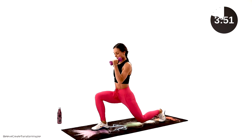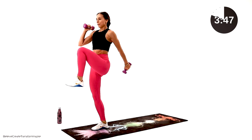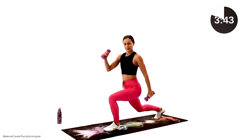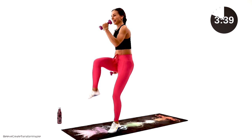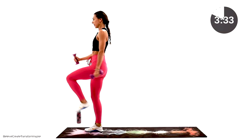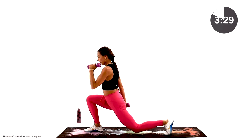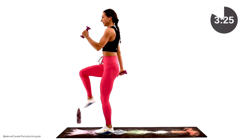1, 2, don't swing those arms. 3, lift them. 4, switch. Come on, guys, lift, switch, lift, switch, lift, switch. Give me 2 on this one. 1, 2, switch. 1, 2.